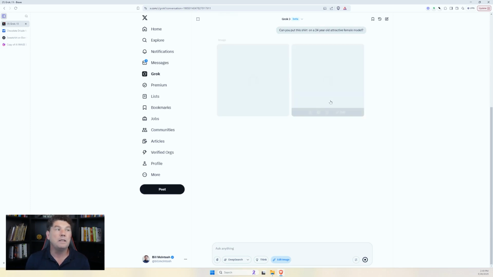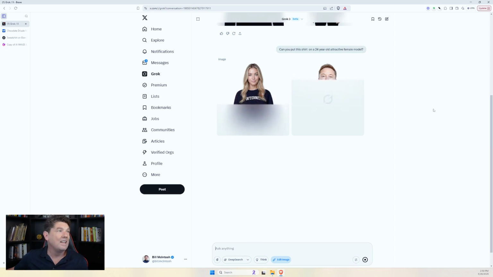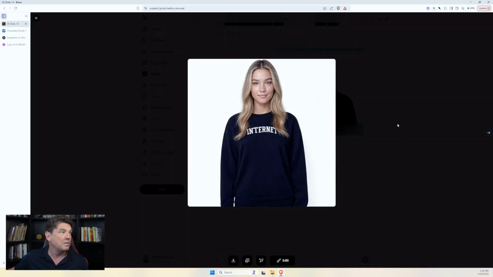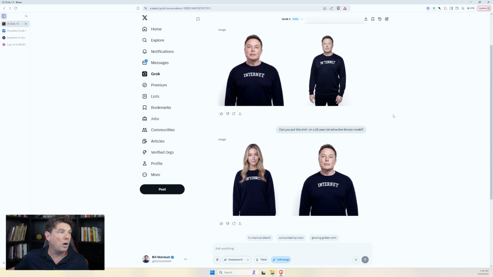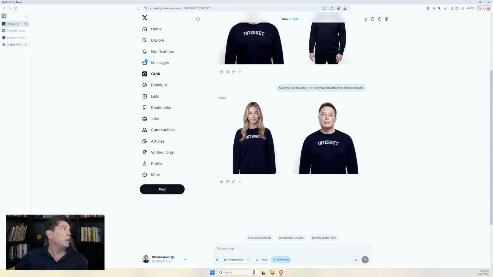We're going to submit it, and let's see what Grok does with this. Here it comes. Okay, it did one. It gave me two, and in one of them it kept Elon there for some reason. Okay, but we did get this one. So far, I think ChatGPT is still leading the pack when it comes to business uses. What do you guys think? So let's do the final one.